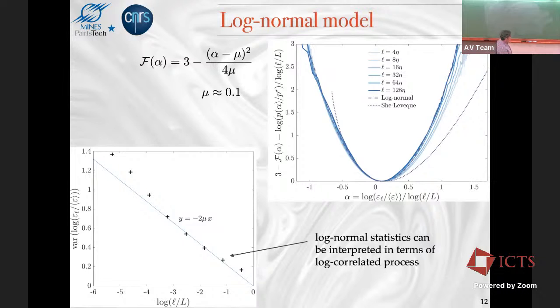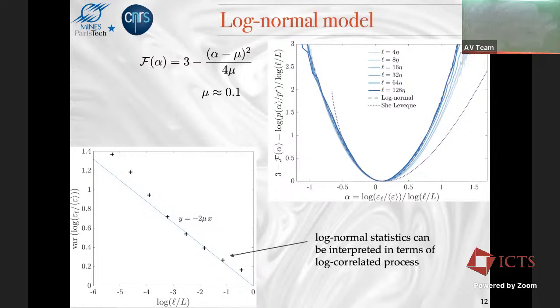So the variance of the log of this epsilon L, where epsilon L is coarse grained. If you take the variance, it's a square of an integral, so it's something like this. Remember epsilon L was a coarse grained value of the local epsilon. If we take this square, it means that it's as if we were integrating the correlation of epsilon. Okay, you agree? So the average of that will be proportional to the integral of epsilon of x, epsilon of x prime, of x plus r. It will be proportional to something like that.